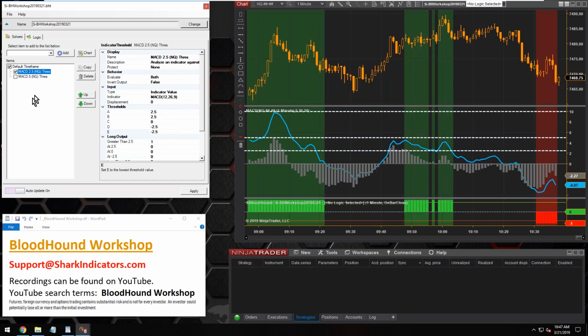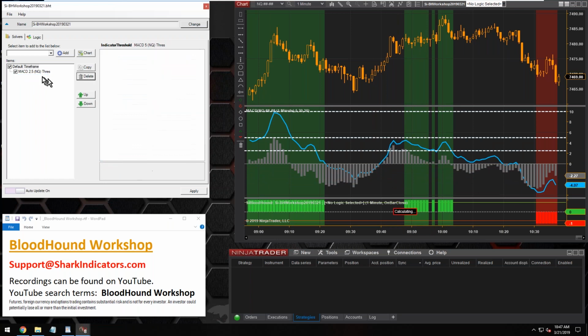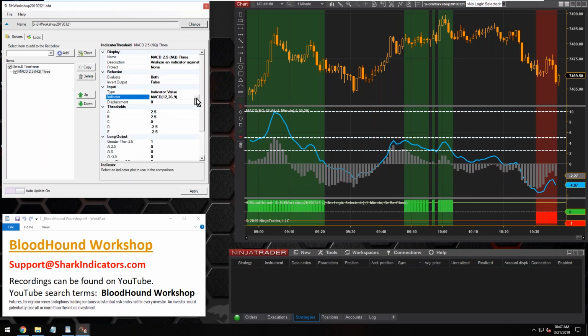And so now I need to turn off the second solver. So now I just have the one solver turned on. So there you go. Now we have a nice clean digital look here. Also, before I get going too far here, let's delete this. We need to change the indicator settings here.